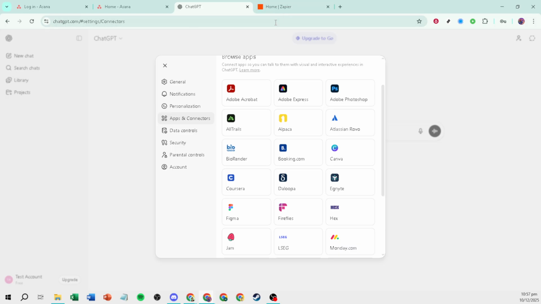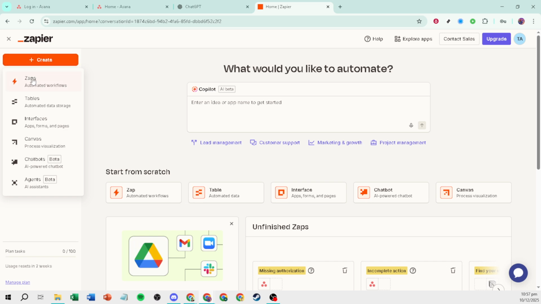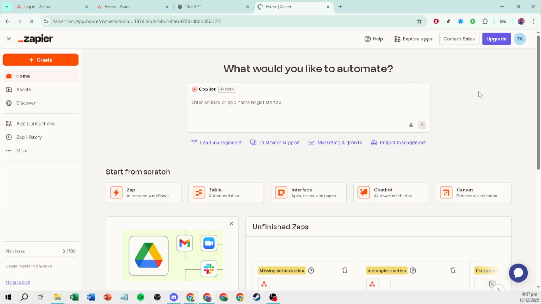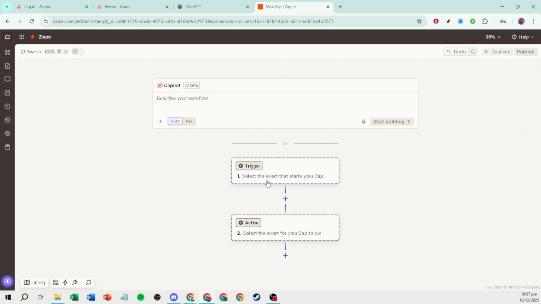Let's set up the Zapier method. Go to Zapier and create a new workflow. Choose Asana as your trigger app and select the event that should kick things off, something like a new task in a specific project, or a task being updated or moved to a section. Connect your Asana account, pick the right workspace and project, and pull in a sample task so you can see real data as you build.